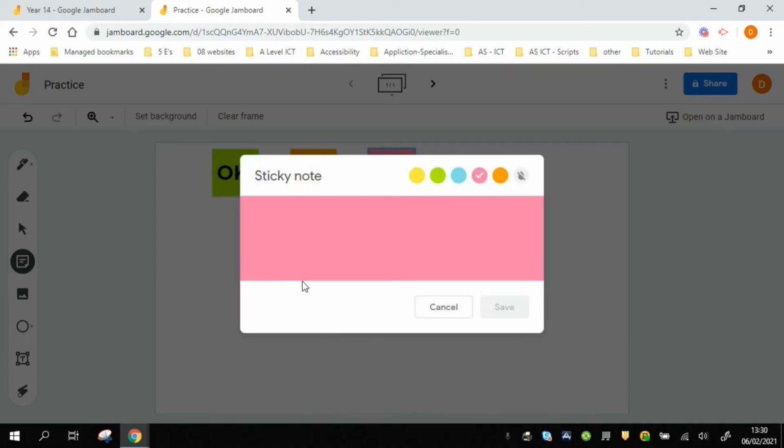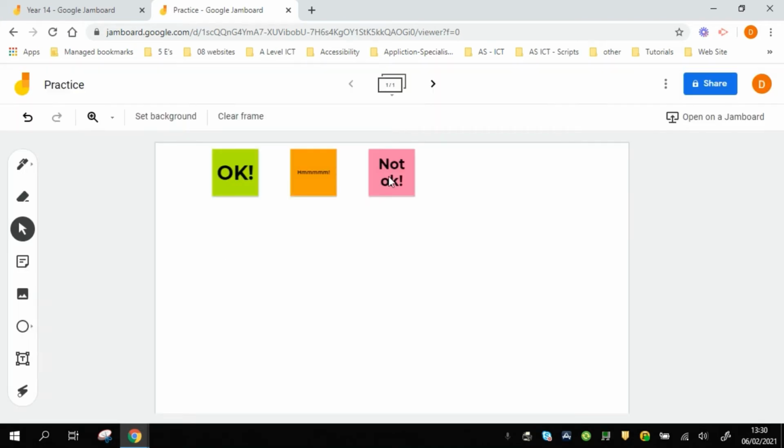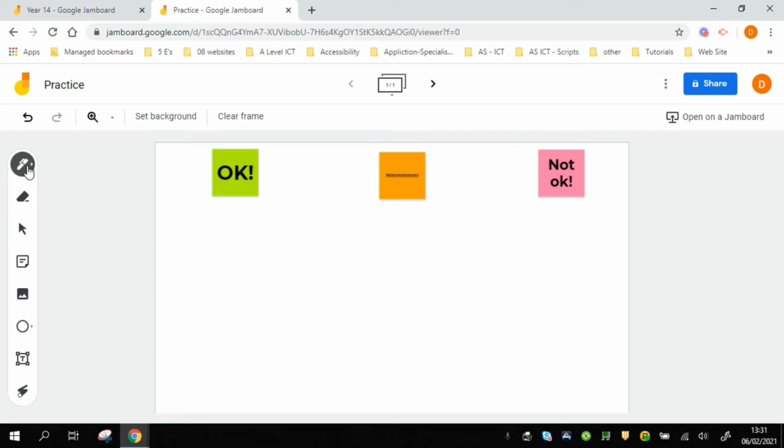You can just hit cancel here or just tap on your frame and that's you out. So moving them into the 3 categories, there, there and there. And then if I want to divide them up, I could use the pen tool. So I tap the pen tool, can choose a colour here. I'm just going to go for the black colour and draw my line. I'm using the trackpad, it's a bit wonky, but it doesn't really matter. That's what Jamboard is, messy learning.